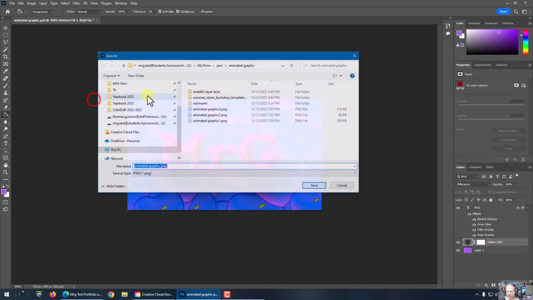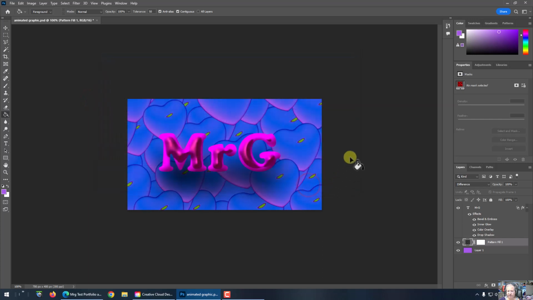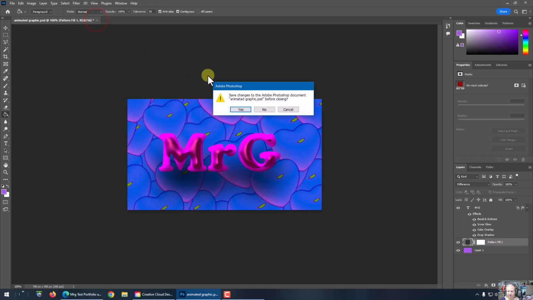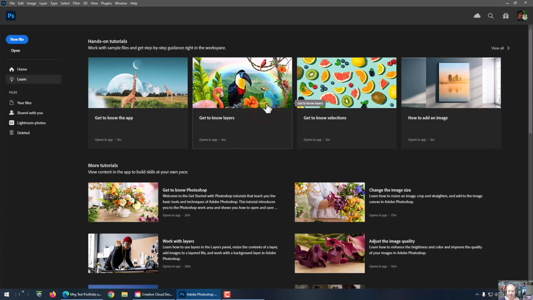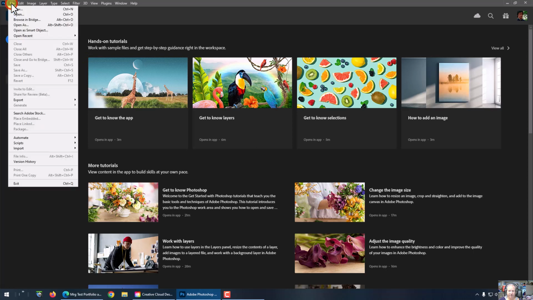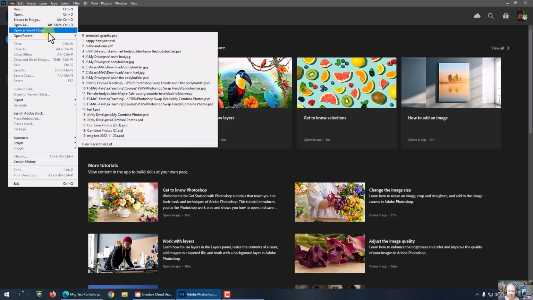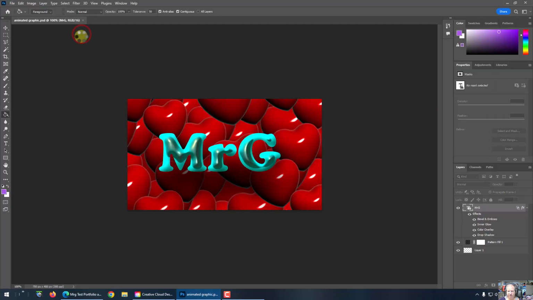Quick export PNG, make that number 4, say save, and then you can save this Photoshop file and it'll be saved with these options, or don't save it and it'll be the original options. So say no after I close it out. And if I go back, by the way, if you ever want to open the last one you just did, open recent, oops. And so see, this is the way it was to begin with, because I didn't save it after I made my changes.